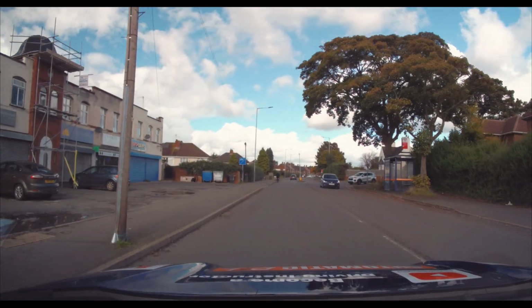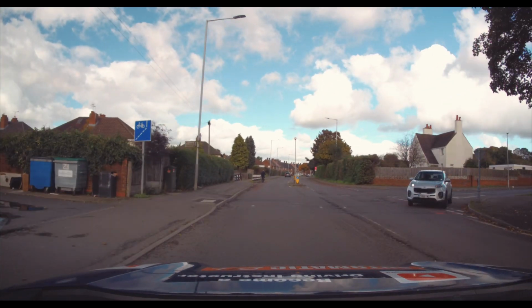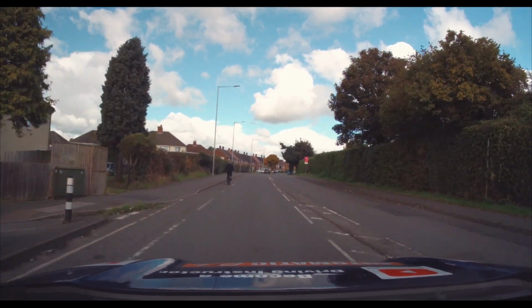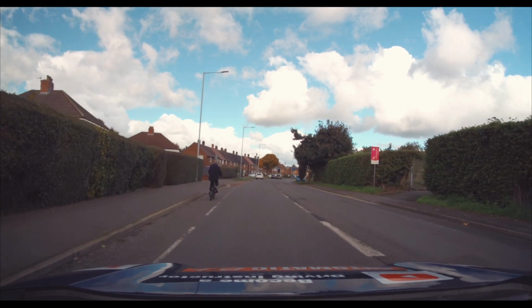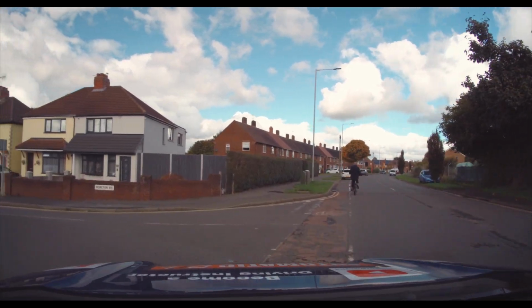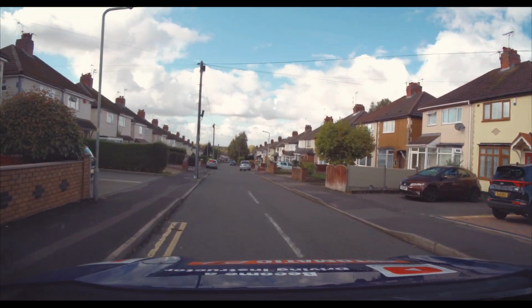Here, the trainee makes a good call. You can see the cyclist ahead of us on the left, but there's bollards opposite. Now you'll be asked to take the next road on the left. So if we tried overtaking at this point, we would have pulled across and then had to hit the brakes. So the better thing is to wait behind. Now here it's a really sharp turn again. Make sure you don't go over that centre white line.